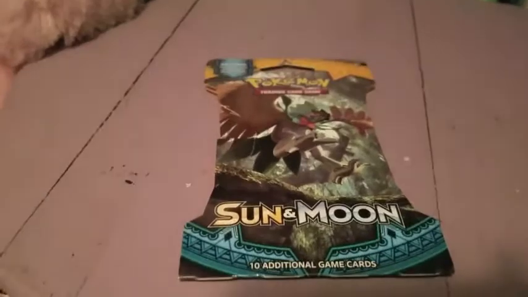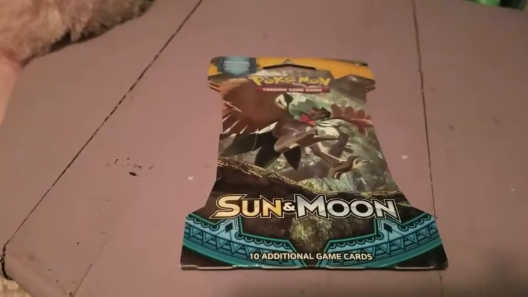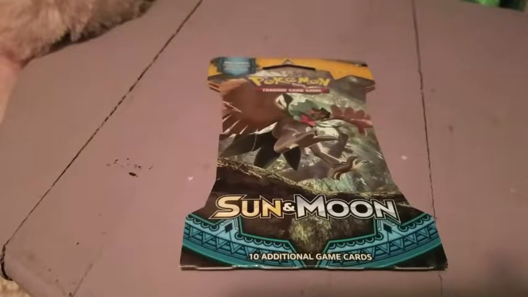This is a Pokemon Sun and Moon card booster pack. So it's only 10 cards, and I only have the one today, but do let me know if you're interested in me opening more. I have not played Sun and Moon yet, so I'm not 100% familiar with all the Pokemon. This pack does feature Decidueye on the front. I believe I'm saying that right.